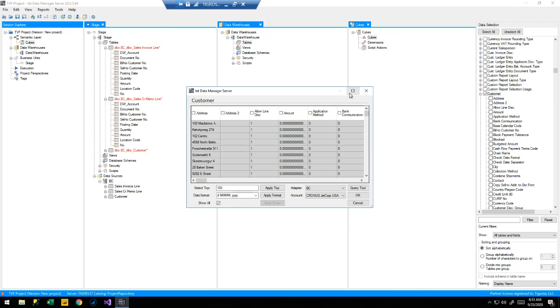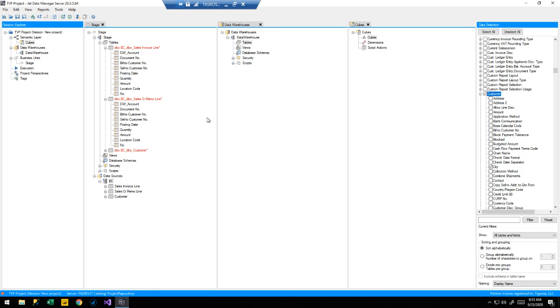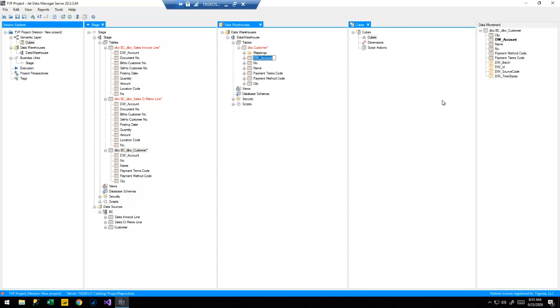But we can say show all. We could say, oh, maybe I wanted to bring in their address. Instead, I'll just bring in their city. Call it good. Okay, easy additions. We can add that in. And if I wanted to, at this point, I could just drag this customer table up because it's basically ready into my data warehouse, right? Do a quick little renaming of anything. So I can say that's my company. This is my customer number. I kind of like keeping my numbers identified because that's what it's going to tie back to in my fact table, right? But that's effectively what's there.